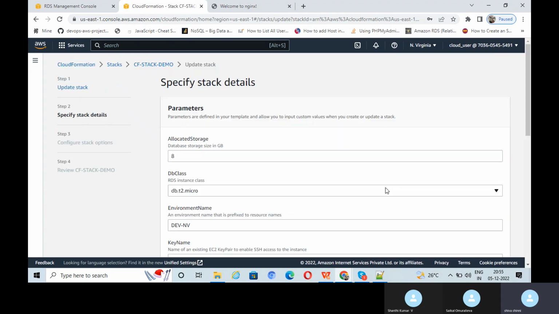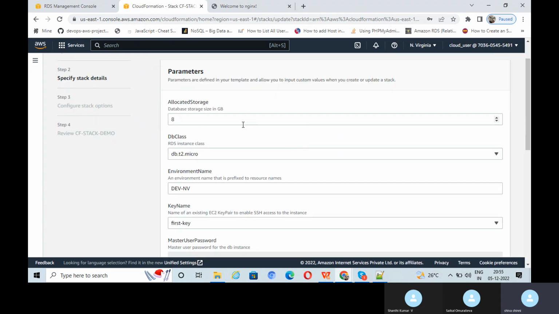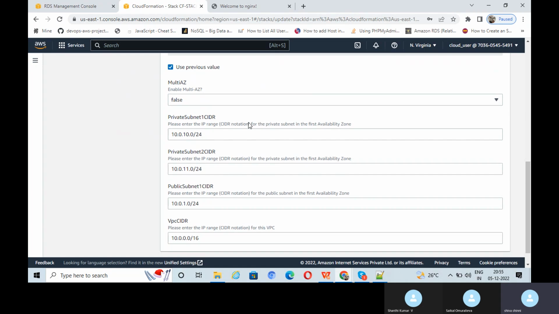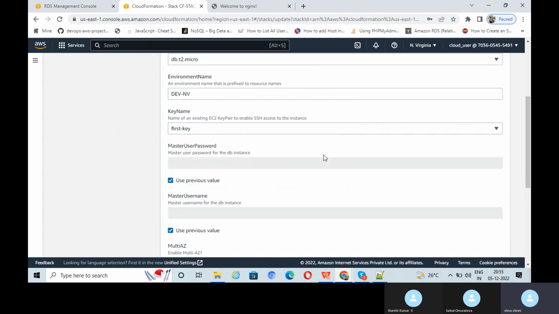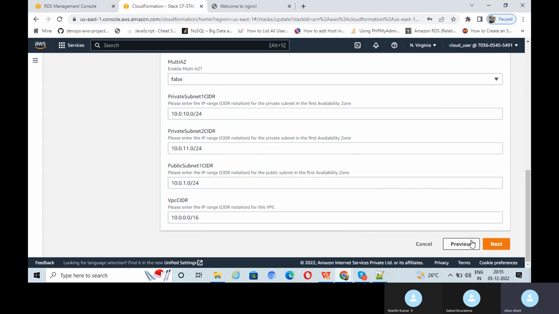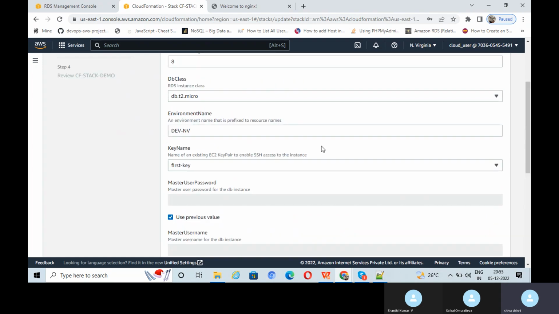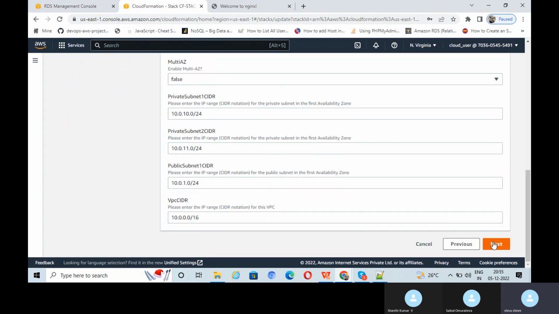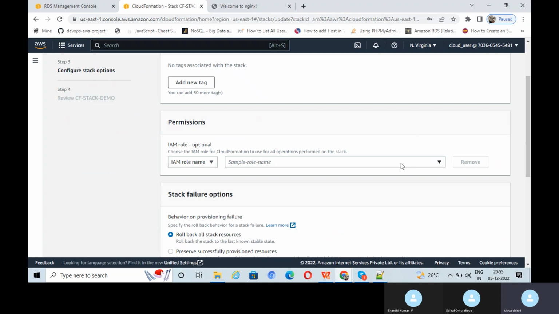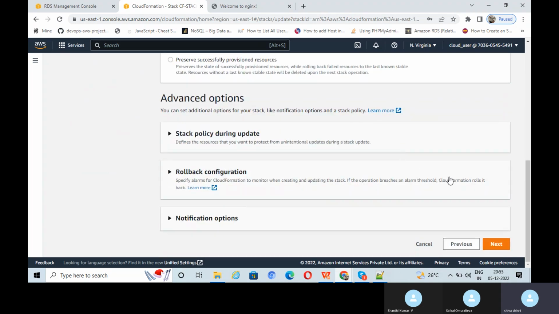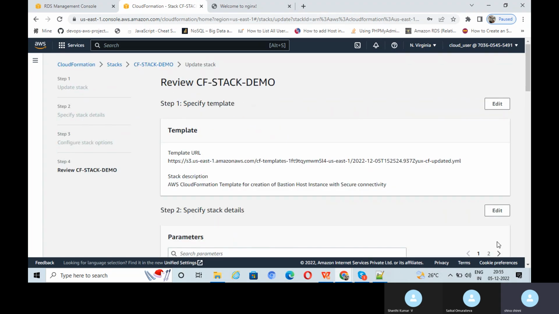Click on next. All the parameters are already taken from the previous stack. Click on next. Everything is default.